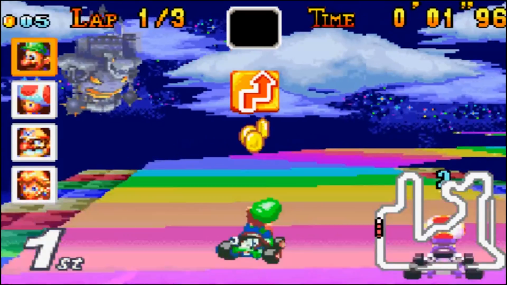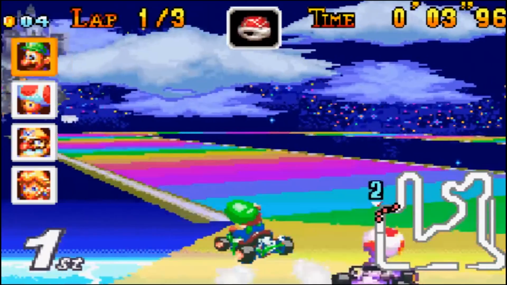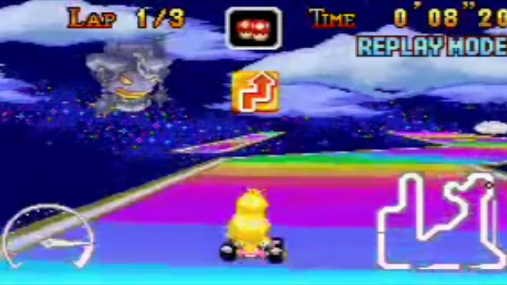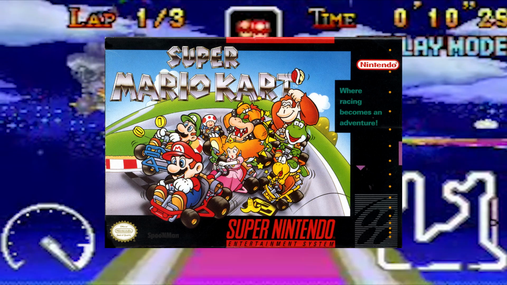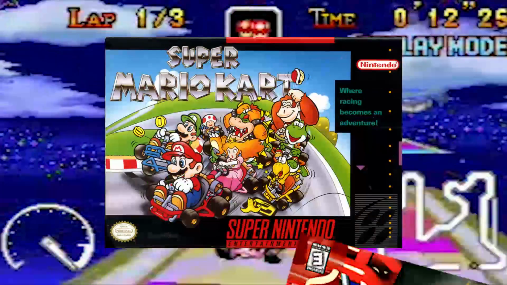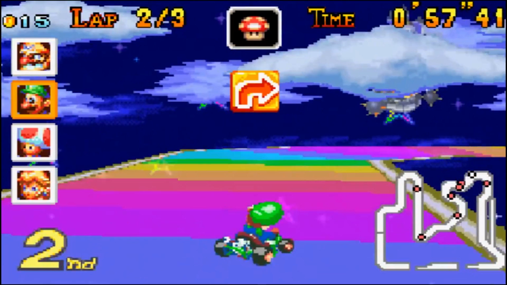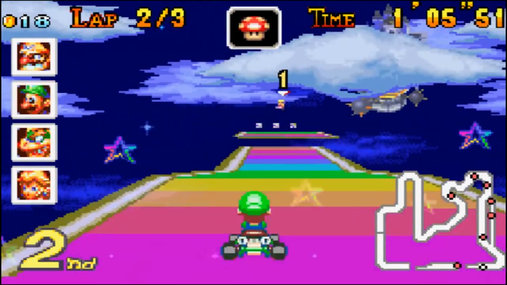This track has no rails on the side, features a ton of jumps, and even some shortcuts. This map looks more like the one from Super Mario Kart than the one seen in the N64 game. It's also the most difficult one so far, which is great, but besides that, there isn't anything special about it.